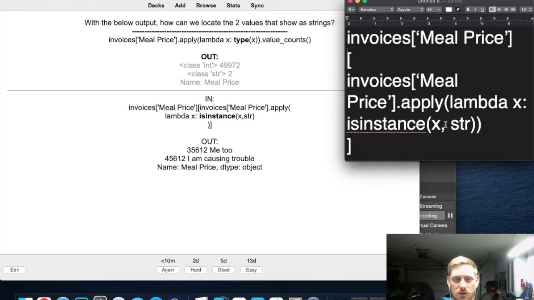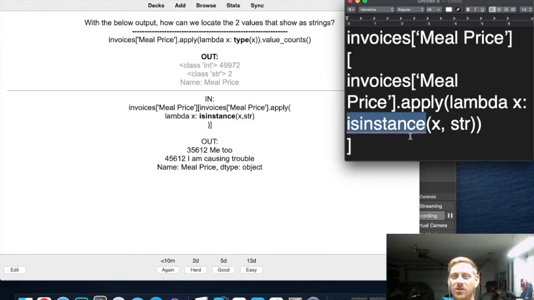So we're locating all string values that are in the data frame with a Python built-in function, which is isinstance.